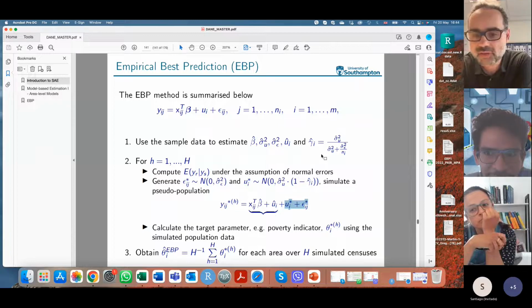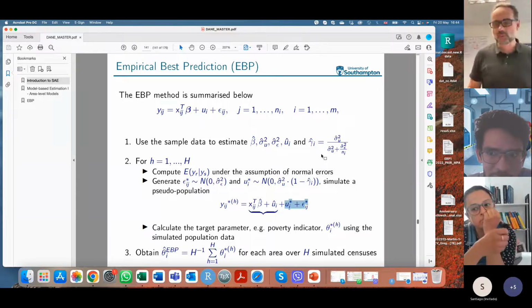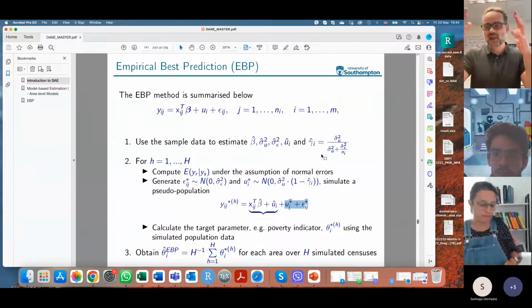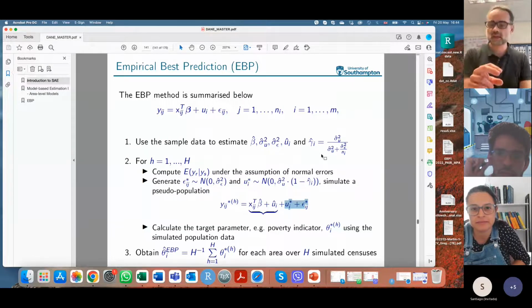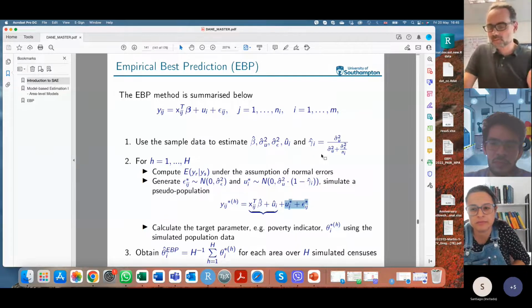The I is not an individual, right? The I is the area. Okay, so you have a set of x's in the population, right? For each you apply the beta hat. Each x will be in one area. Okay, so depending on what area you are, you add a Ui star, and then you also generate a vector of eij's that are equal to the population size. So if you have 150 million, you generate that as well, and then you add it to your vector. Okay, that's it. It's purely synthetic.